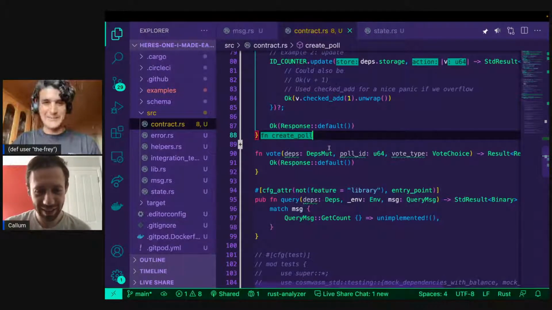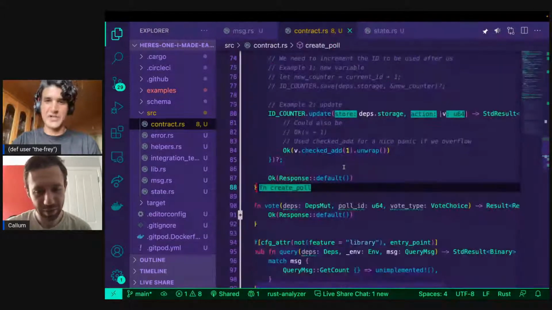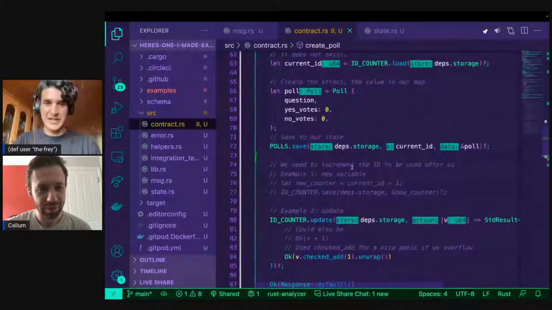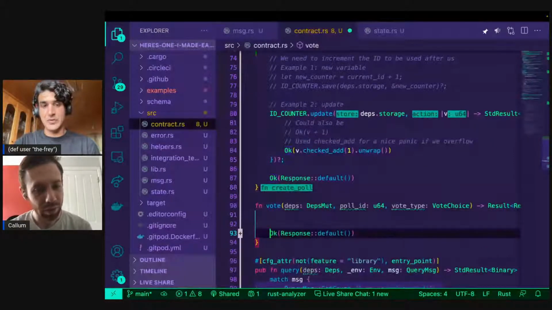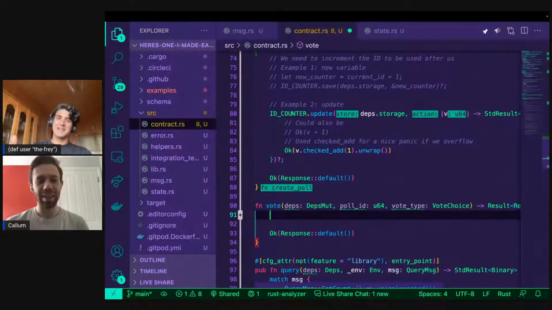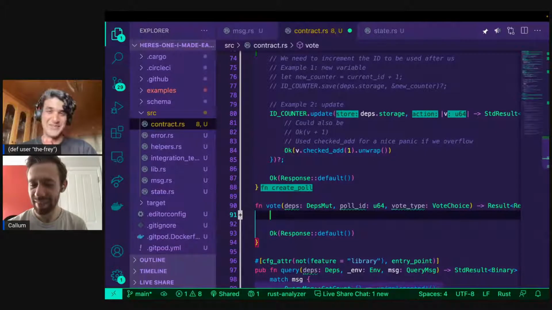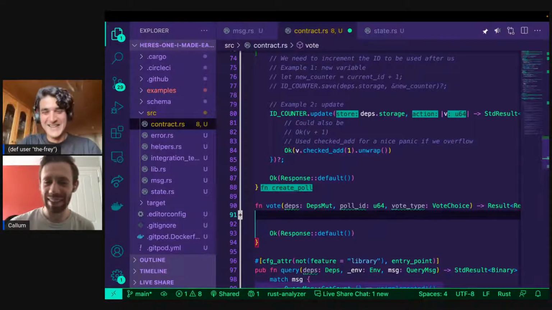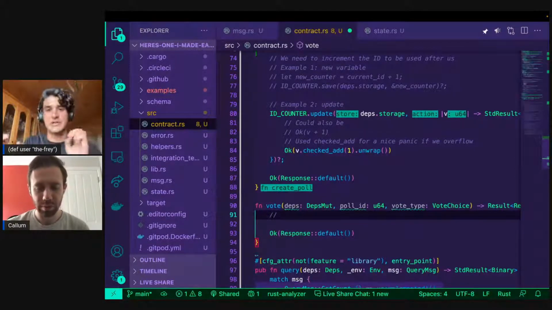It's midweek. So now the second thing we need to implement is voting, which is going to behave very similarly. And again, you can probably guess that we're going to be looking up the poll by its ID and then calling that up. Oh, this is actually a place where you would use the update. Because you'll see what I meant in a minute about how we're going to use that closure to change the struct that we had.